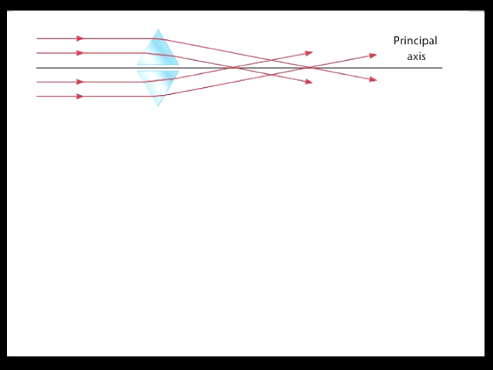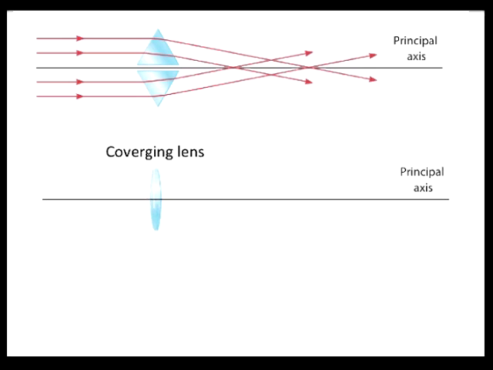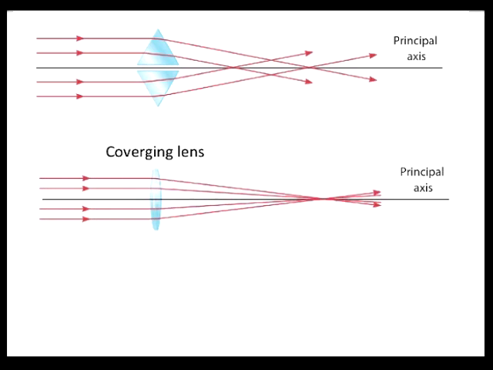A better lens can be constructed from a single piece of transparent material with properly curved surfaces, often spherical, as shown here. With this improved lens, rays that are near the principal axis, called paraxial rays, and parallel to it, converge to a single point on the axis after emerging from the lens. This point is called the focal point F of the lens.